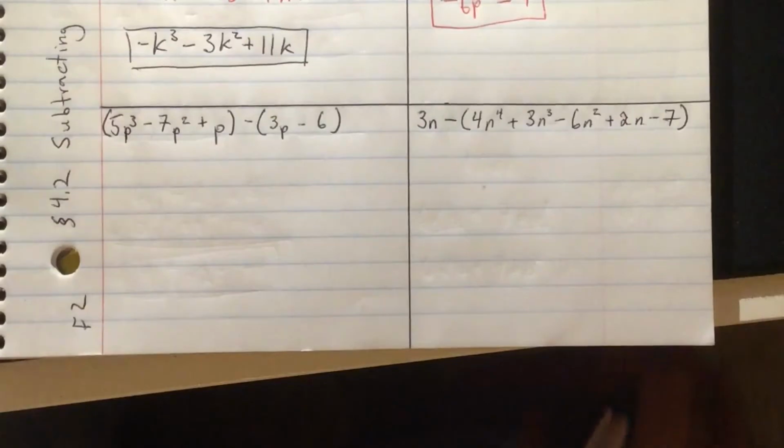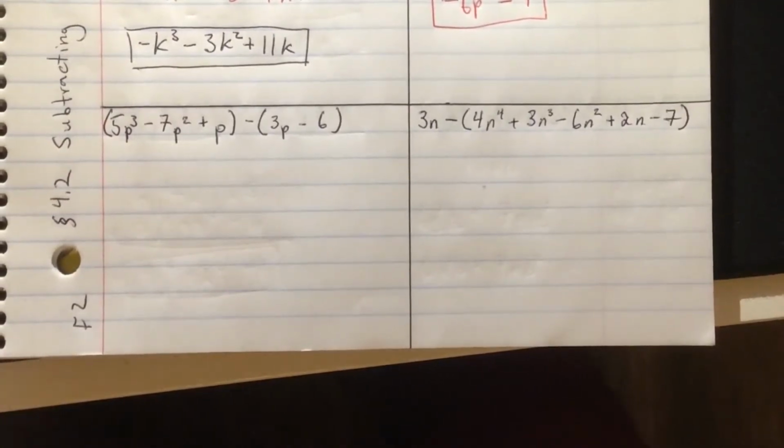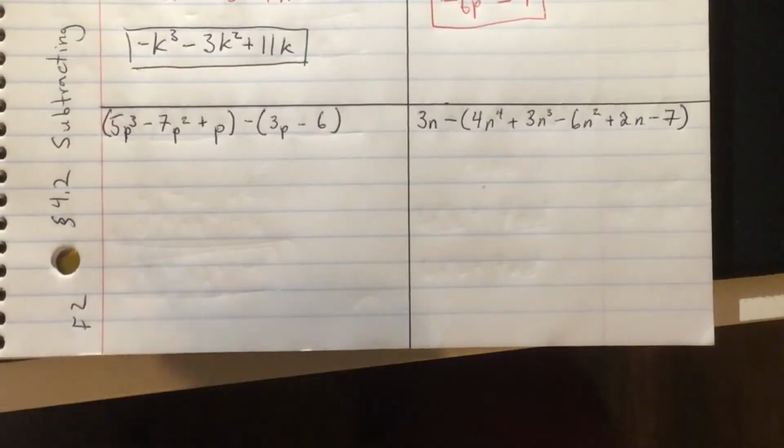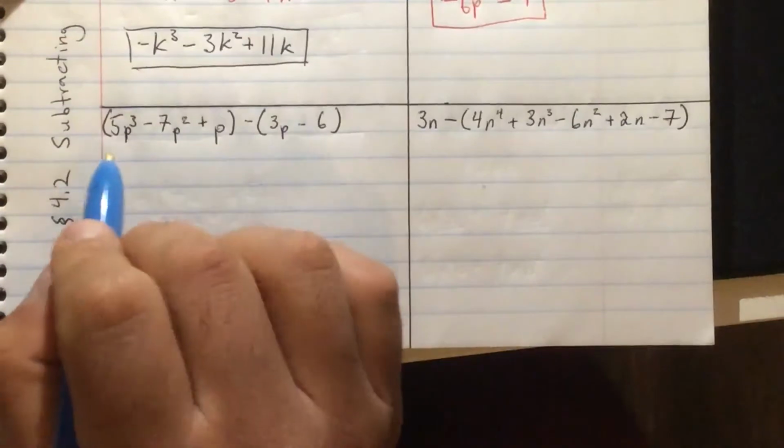So for this one we have different things here, but I'm going to show you a slightly different way to do it, because I know some people get confused when they're doing subtraction the way we've been doing it. So I'm going to show you a slightly different version of how we're going to do it. Let's start off here.